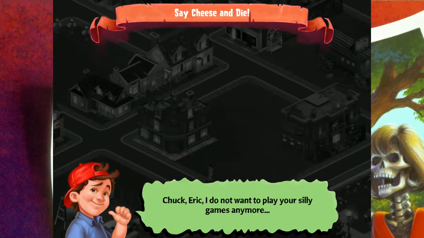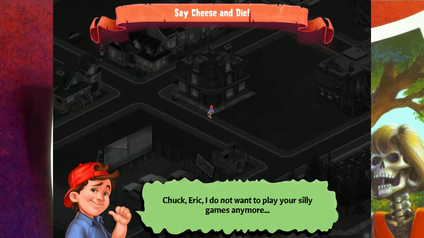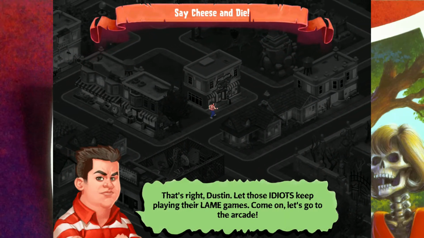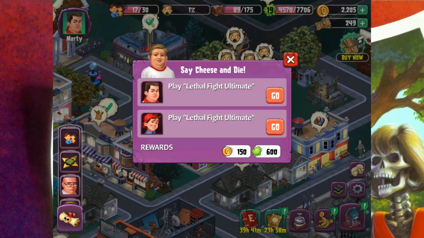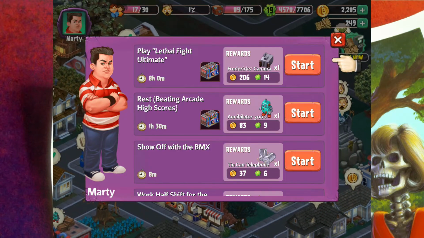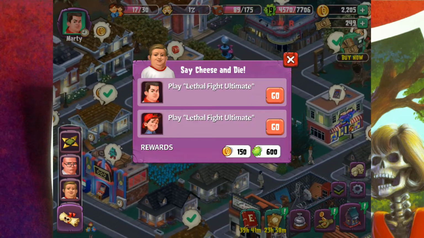Tell them now. Chuck, Eric, I don't want to play with your silly games anymore. I don't want to play with you anymore. That's right, Justin. Let those idiots keep playing their lame games. Come on, let's go to the arcade. Man, what a Nelson. Play the Legit Fighter Ultimate. Man, that's a cool name. That's better than the Super Smashy Bros.